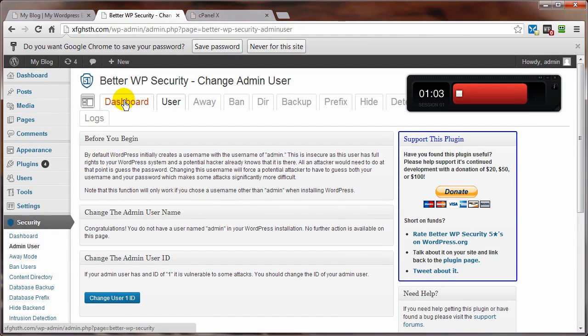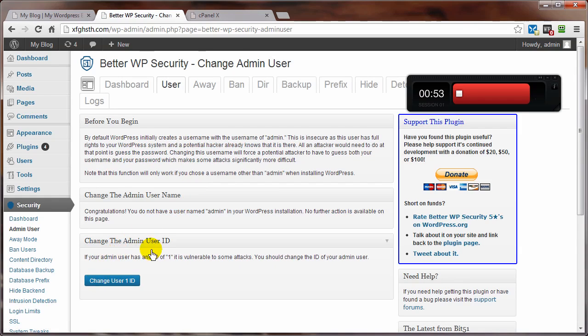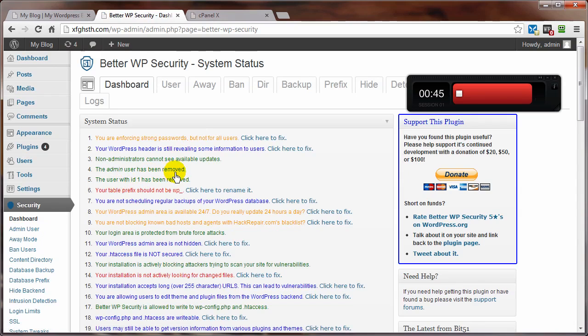Now if we come on back to the dashboard, oh, okay, that one still exists, but we did get rid of that one. Let's get rid of this one here, because to do that it required us to log back in. Now we come on back to the dashboard, you can see that one's now green.